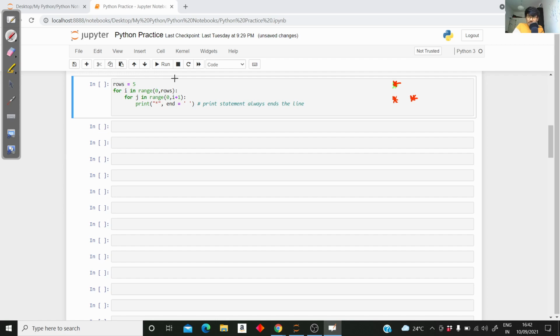So how this will start is, right now we are at i equals 0, then our j will be in range from 0 to 1, because i is 0. As I said, the for loop doesn't consider the upper limit, so it will be just 0. So for the first row, in columns as well we just need one column, we don't need a second column, we don't want to print here, right? We have to end the line.